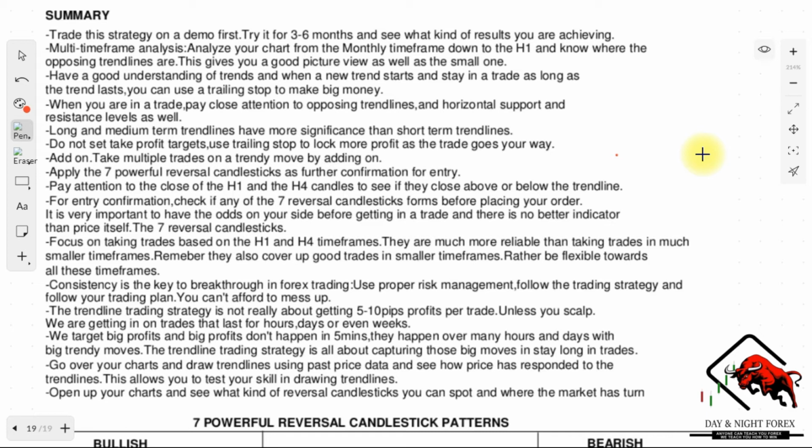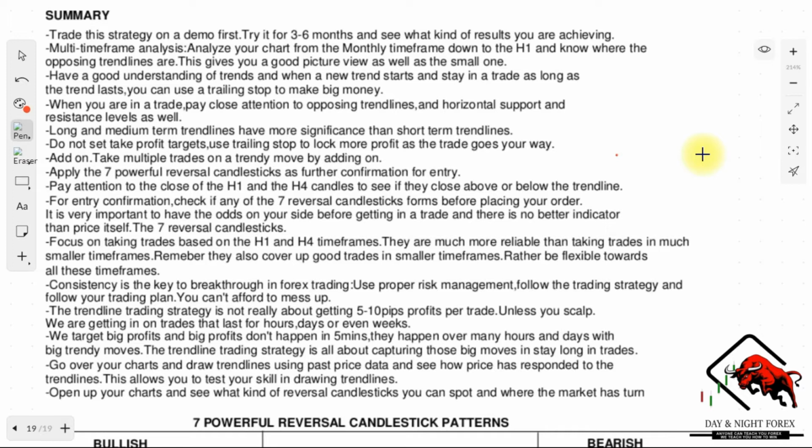Okay, what an exciting strategy this is. The trend line strategy is very, very exciting. You have learned now, so this is the second strategy that you have learned after the pin bar strategy, and the last one is going to be the bank trader strategy, which we're going to go through in the next lesson, which is obviously our last lesson.